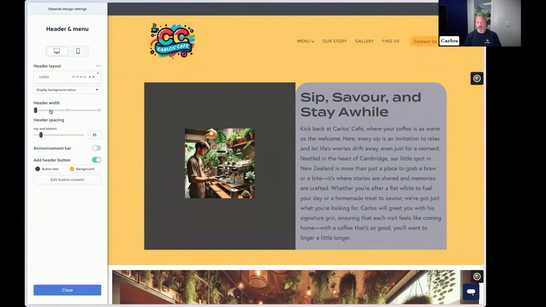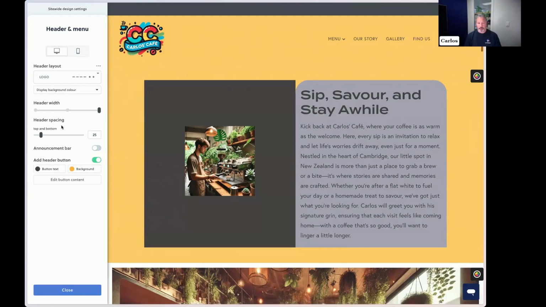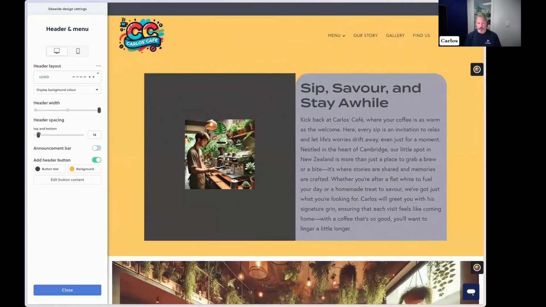You also get to choose your header width. You'll notice on this one that my header isn't taking up the full width of the page, but I can make that full width. It's quite a modern look, where on a large screen size your header is taking up the full width. It's quite an older style where it had a fixed width just so it could accommodate smaller screens, but on a bigger one it wouldn't actually work. Ours will adjust to the size of your screen, so full width can be quite a good option. There's a bit of spacing control here as well.